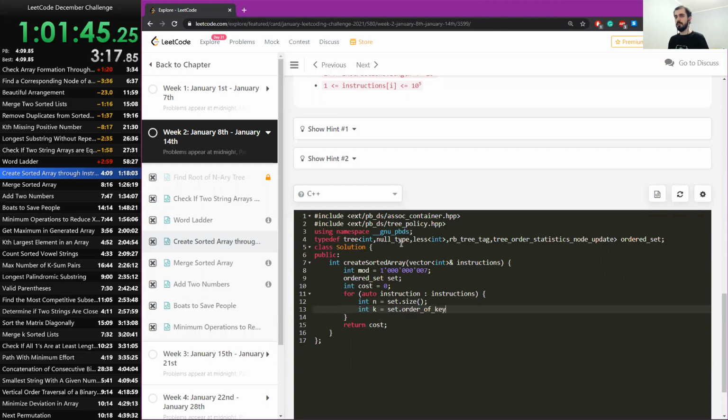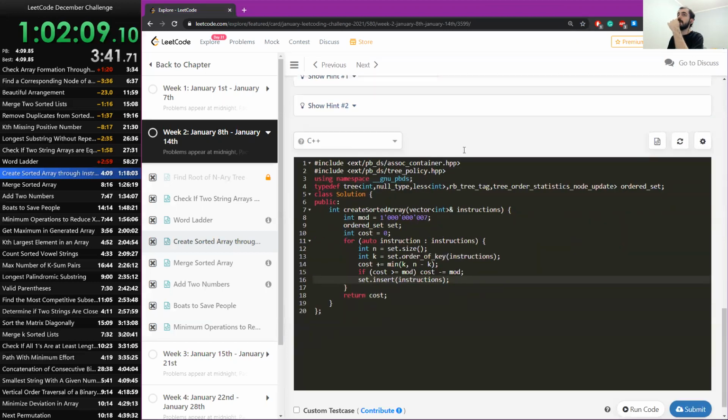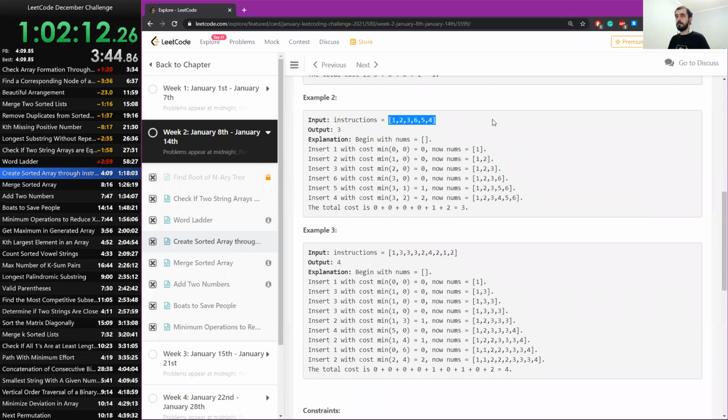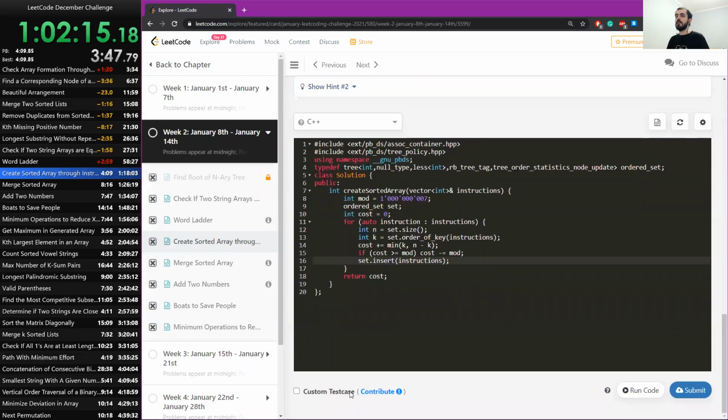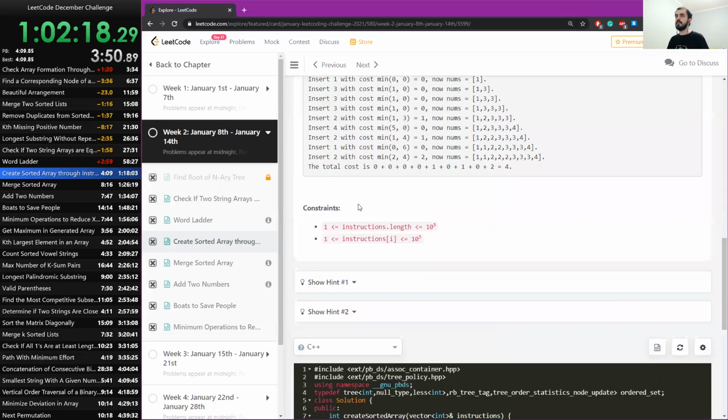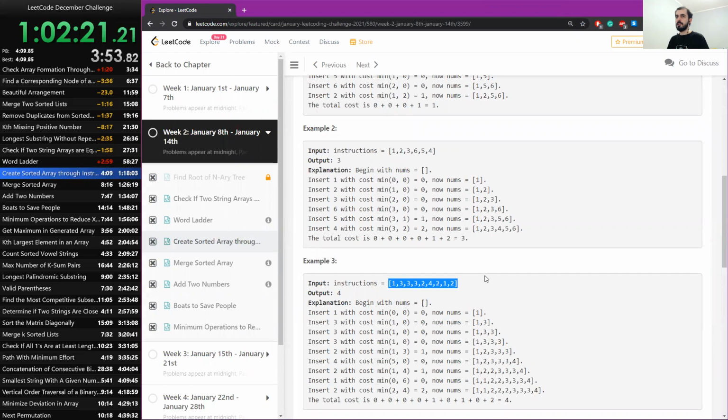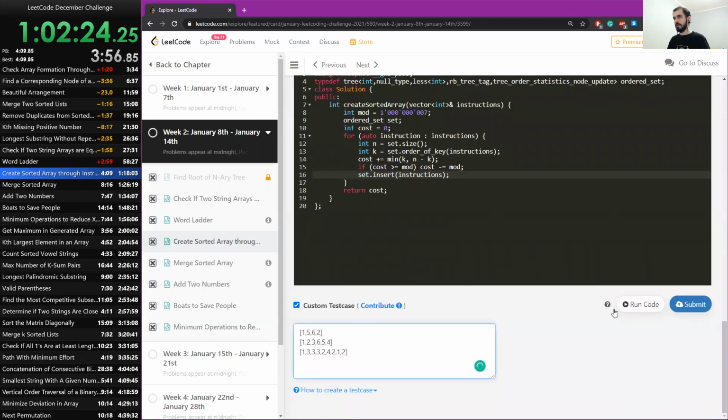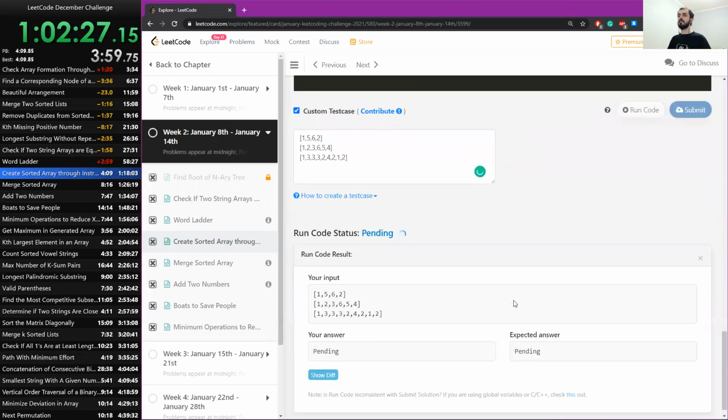Order of key, I believe, is the correct method. Cost plus equals min. I think that something like that should pass. It may or may not be correct. We'll see in a second. The main concern is that LeetCode needs to have GCC specifically.